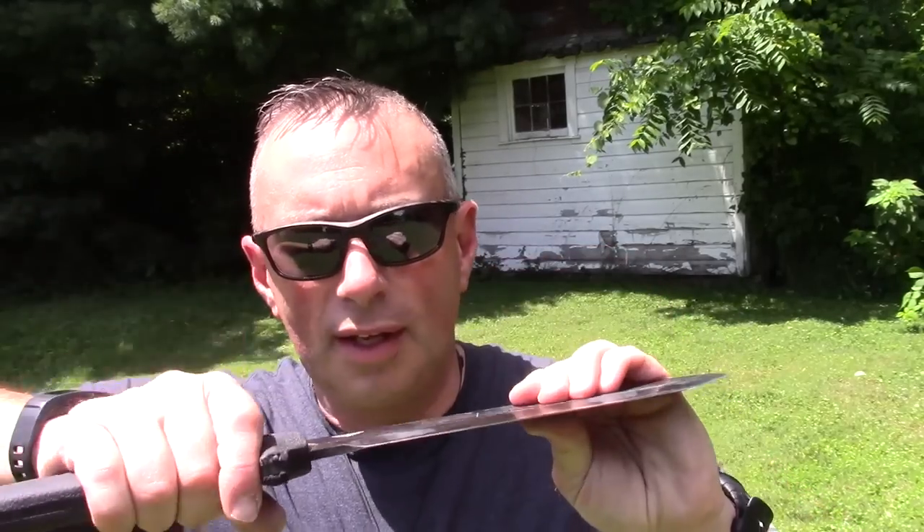You'll hear people say you'll blunt the tip and this, that, and the other thing. The WorkSharp's not blunting the tip — you're blunting the tip. They're like any tool: you've got to learn how to use it. I always recommend people, if they start using WorkSharp or any abrasive belt sharpening system, practice first. Practice on some old $9 Moras or old folders and get the hang of it. With the Ken Onion and blade grinder attachment, you're going horizontal instead of vertically, and it's a lot harder to blunt the tip.